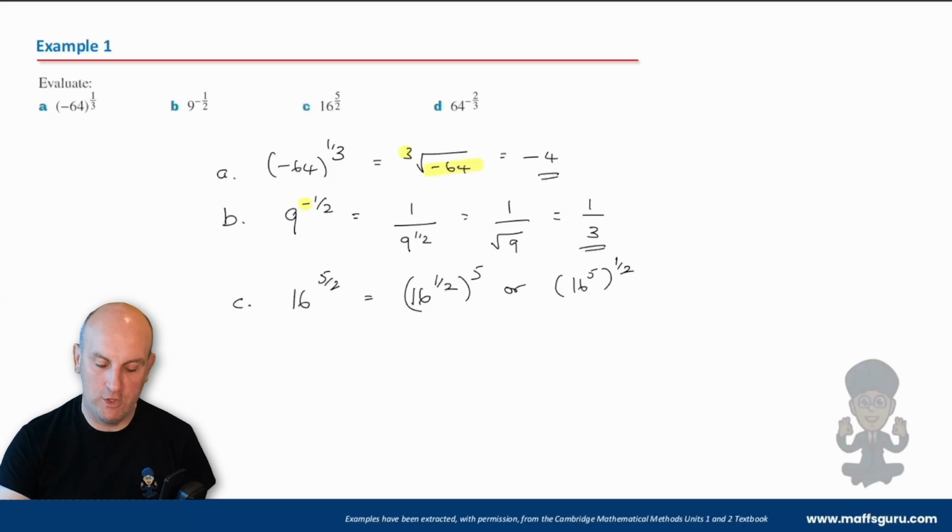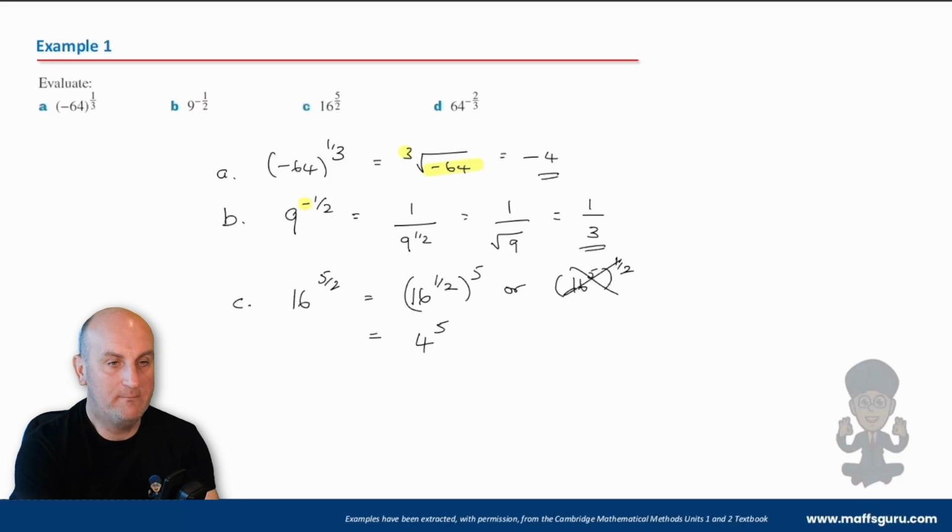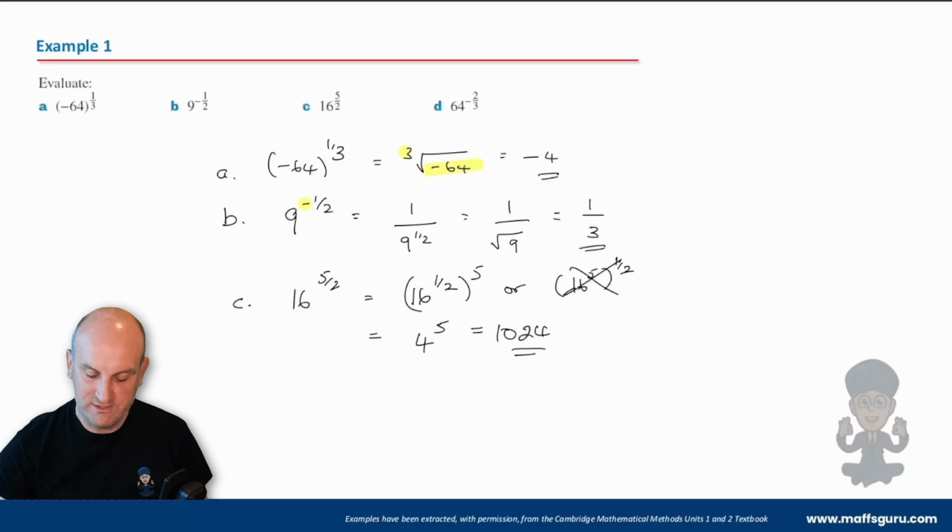Now, I don't know about you, but one of these becomes so much easier to work out, because now that I know that we got a half, that is the square root of 16. Can I work out the square root of 16 before I then raise that to the power of 5? Or am I going to try and work out what 16 times 16 times 16 times 16 times 16 is before square rooting it? I am having a feeling that that would just be lunacy. And so that's 4 to the power of 5, which is 4 times 4 times 4 times 4 times 4. And yes, I am putting that into my calculator now to give me 1024. I cheated, I'm sorry. But in a pencil and paper example, you could probably do that.